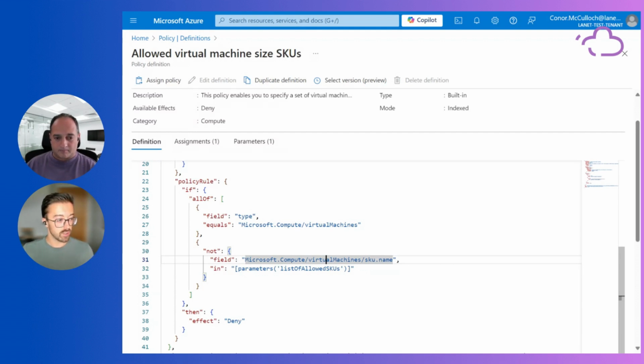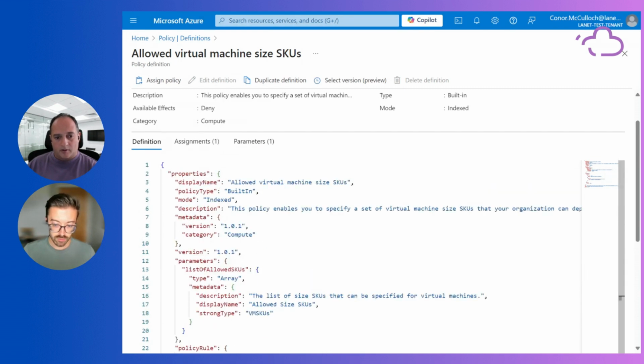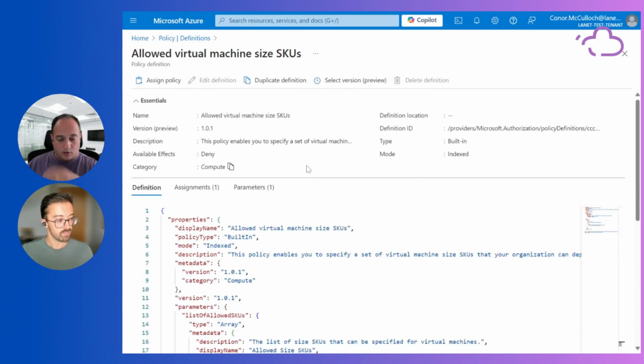However, as you get into more complicated policies, these do get larger, especially when we get into deploy if not exist, because there are whole deployment aspects of that, whole ARM template aspects in here as well, which have to go in and actually deploy resources to your environment. But in this case, we're fairly simple with this allowed virtual machine policy. So we'll start with this simple one, and then we'll take a look at the deploy if not exist ones in a little while as well. So that's cool.